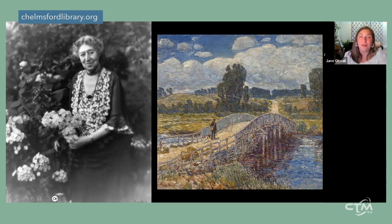Hassam spent a couple of summers in Old Lyme, Connecticut with Florence Griswold, producing beautiful Impressionist paintings that most people would be hard-pressed to differentiate from something by Claude Monet. You get a wonderful sense of the atmosphere on a sunny, hot day — the glittering water under the bridge — a remarkable sense of what summers look like in Old Lyme, Connecticut.